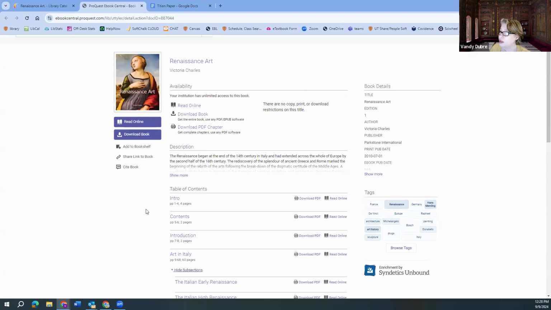Big thing with the ebooks, so like this one says there are no copy, print, or download restrictions on this title, so you can download the whole book. Sometimes there will be restrictions and they will say you can only download maybe 30 pages of this book. So you are very restricted. They mean that. They will only allow you to actually download 30 pages of it. When it says download the whole book, that only means that you get to check that book out for 7 days. Even though it'll appear on your computer, they will take out your access to it after 7 days.